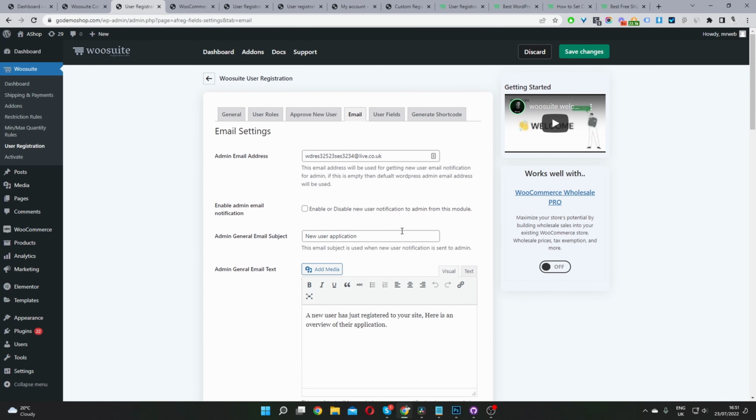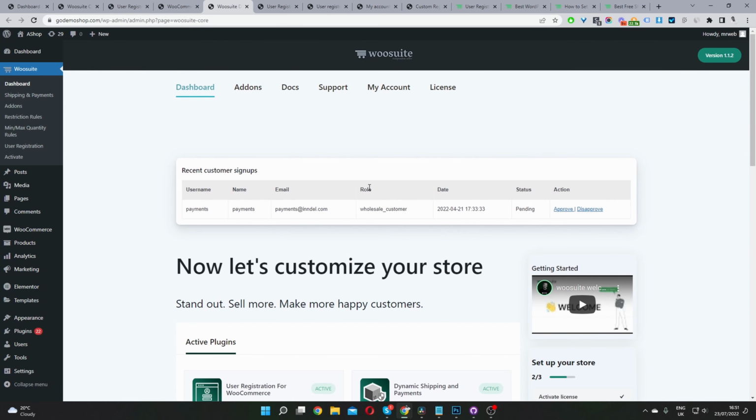Okay, so this is it for the user approval. We'll navigate to our main dashboard here, and I'll show you where it actually says how many pending accounts you've got and so on. Your dashboard will most likely look different based on the different modules you've got on. If you've got our wholesale module, for example, you'll see different stats here relating to your wholesale customers and so on. So this might look different based on the different modules you've got. So don't panic if yours doesn't look exactly like mine.